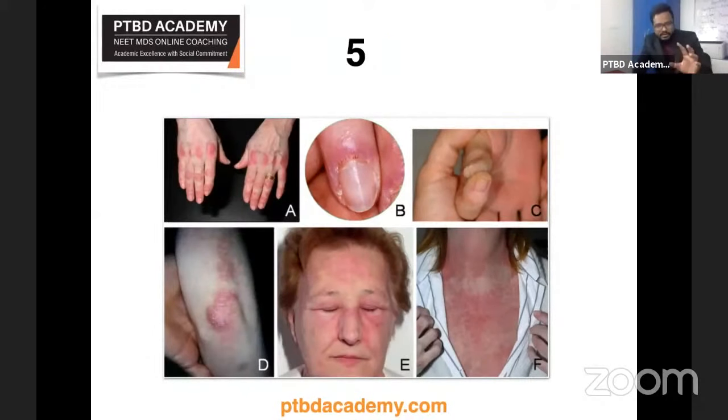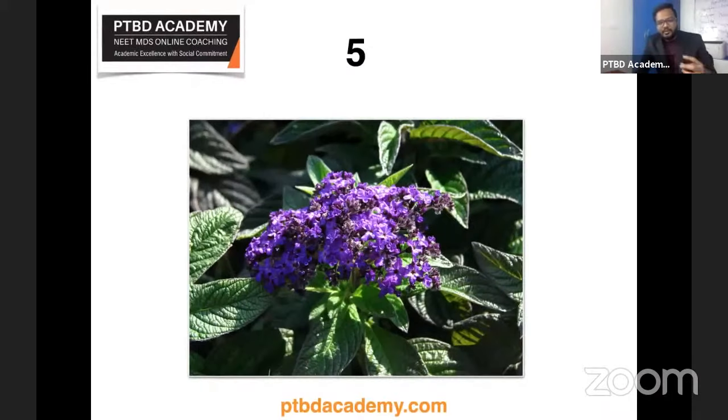So you're seeing these images, keep them in mind, and you will never ever be forgetting about this dermatomyositis, at least till the date of exam. Okay, now what is this? Why do you think I've placed it? By the way, this is not my picture, I haven't captured it.